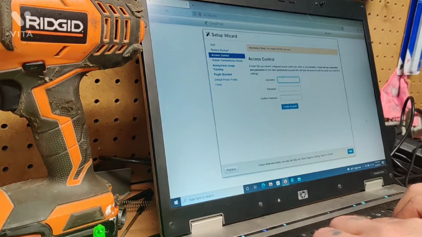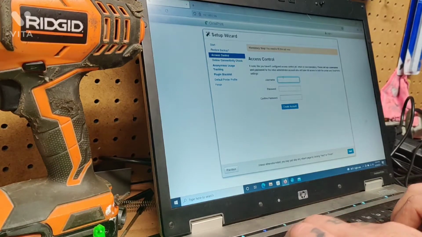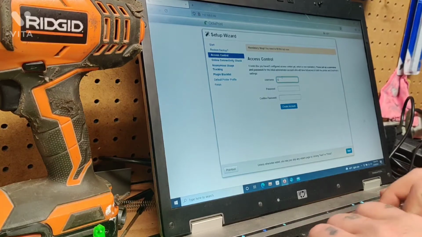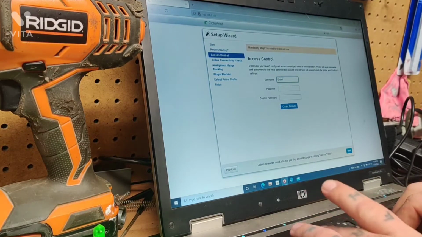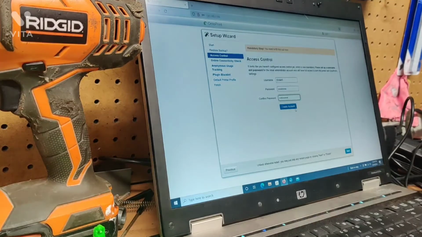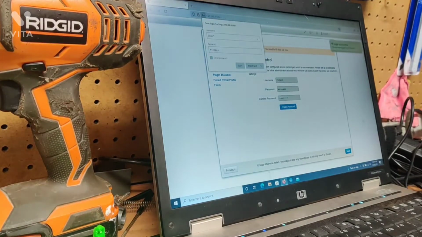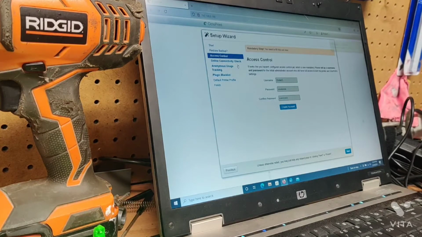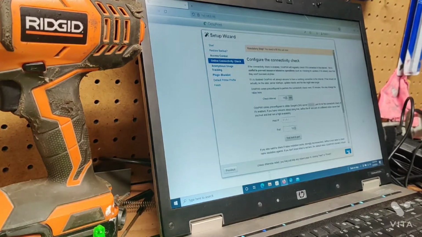We are going to make the username Ender5 and password and create an account. And it'll flash something up in the corner that says you can now log in. So we're going to finish the setup on here first.